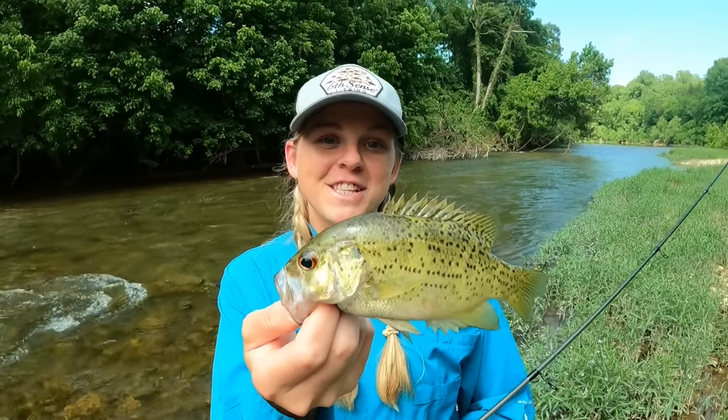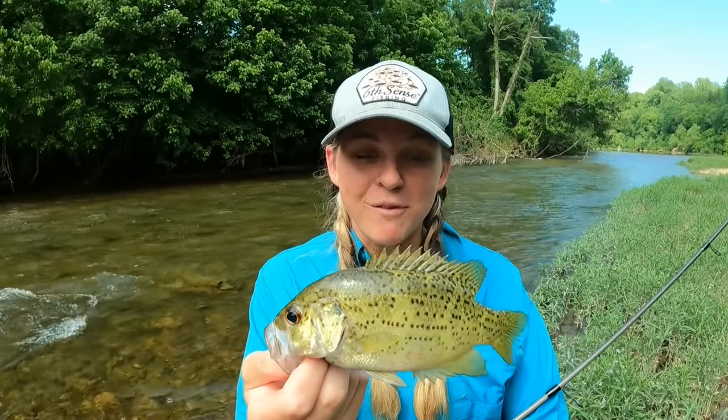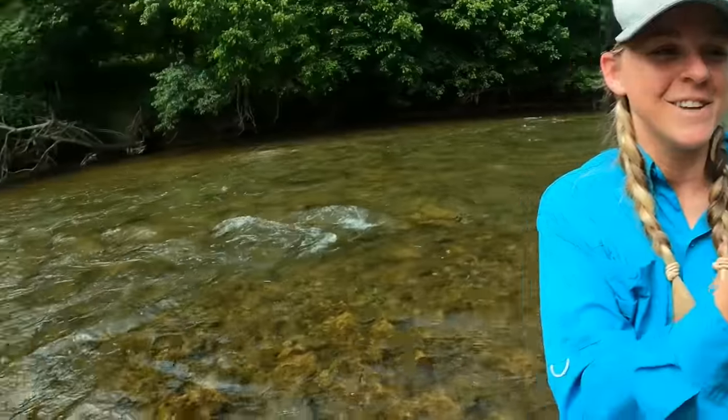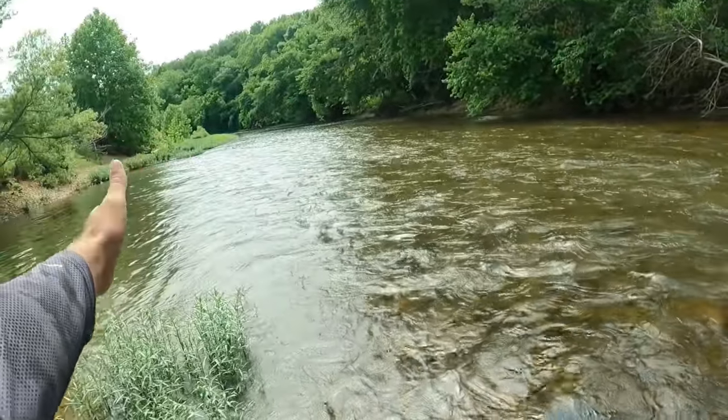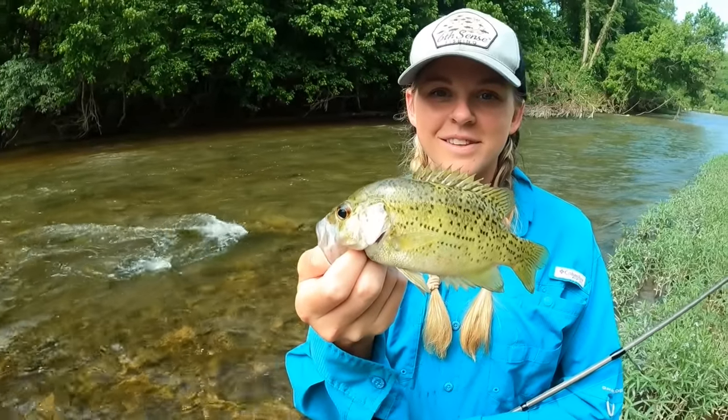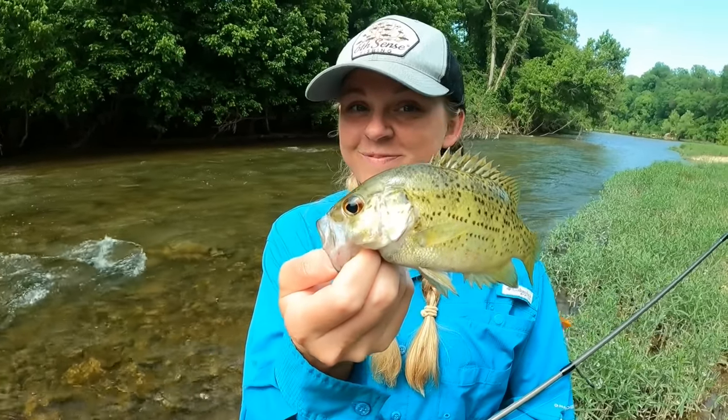I love catching these fish. And Cole let me use his jerk bait for a minute. And my first cast with it, I caught this guy. Yeah, there's this run right here, and there's a nice little current break right there. And I was like, it's kind of shallow. It seemed too shallow to throw a shaky. And I was like, you should throw that jerk bait over there and see if you catch something. That guy gobbled that back treble up.